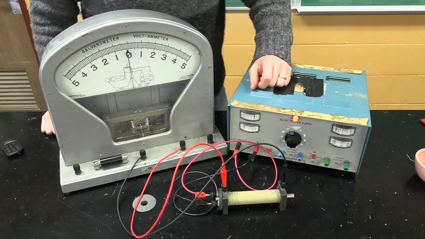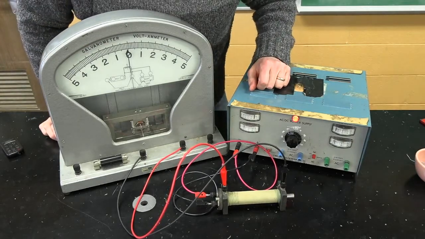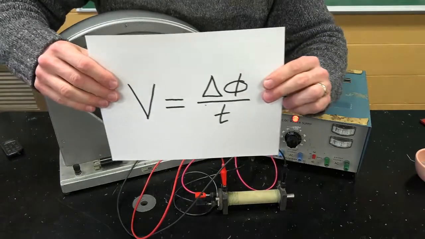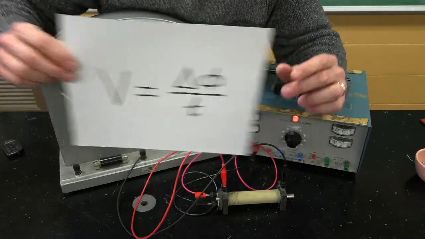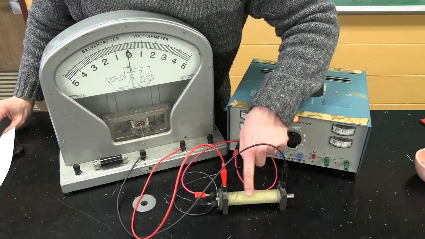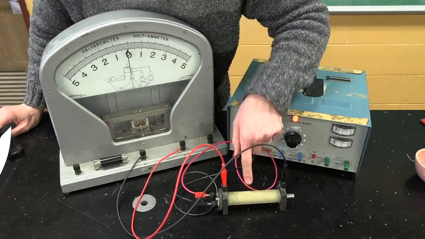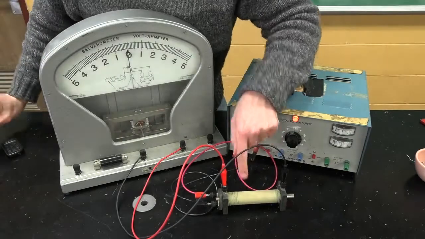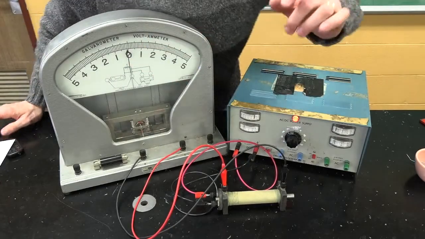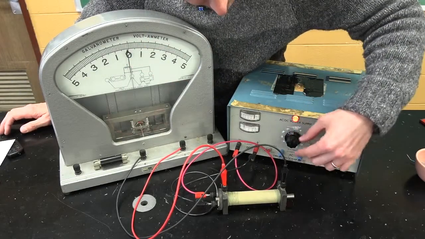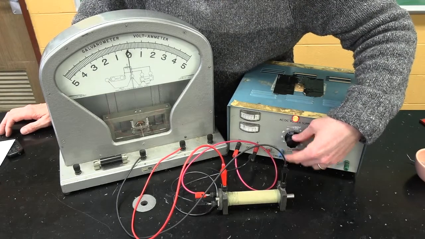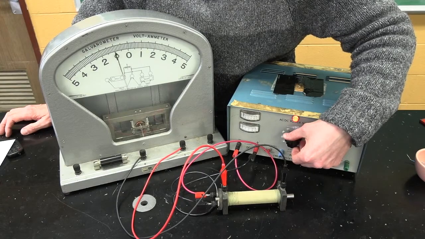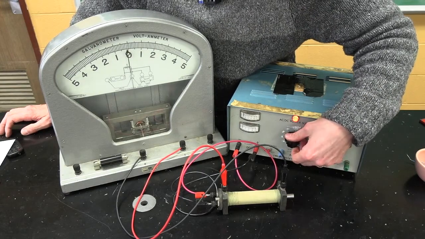And you see no deflection, and you should be saying, of course, I know exactly why there was no deflection, because you don't need flux, you need a changing flux. This magnetic field inside this outer coil is right now steady, constant. No change in flux, no voltage in the outer coil. We don't see the needle move. What I need to do is change the magnetic field. I could do that by turning the magnetic field off by going like this, and you see there's a deflection when I turn it back on.